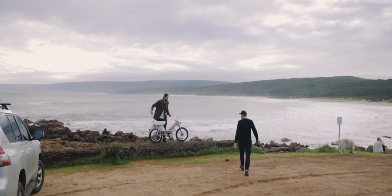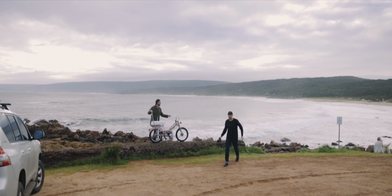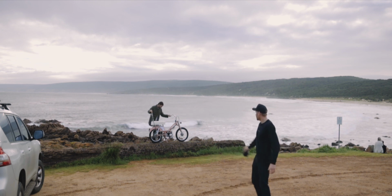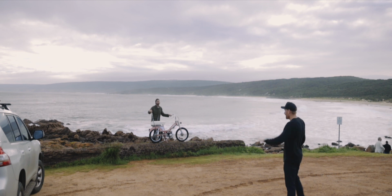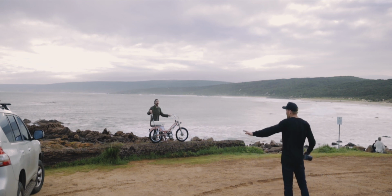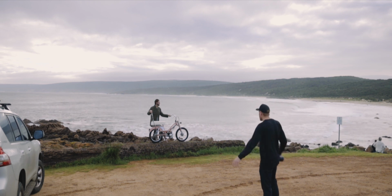Let's get this rock out of the way. It's distracting. Always have a clean frame. Clean as possible. Probably remove that bush in Photoshop. We'll see how we go. It might be distracting, but any of that stuff's gotta go. It's just always distracting from the eye. You don't want to take any of that away from the actual subject.